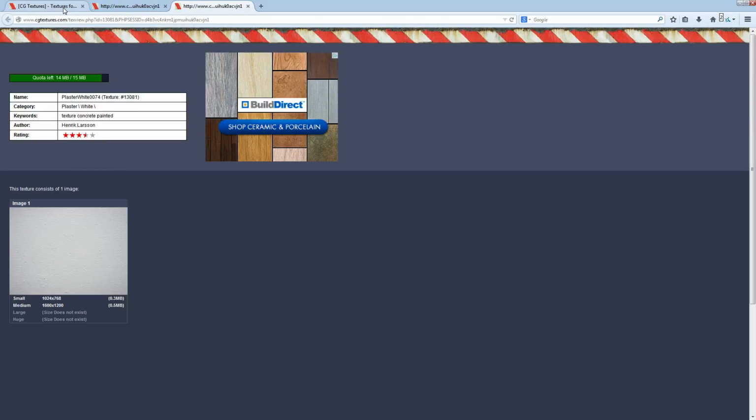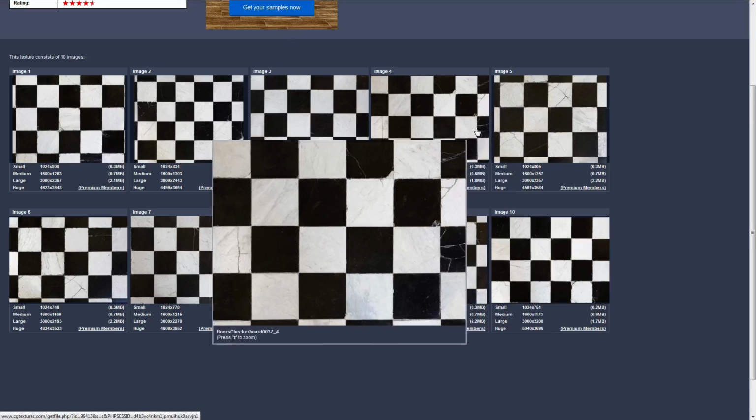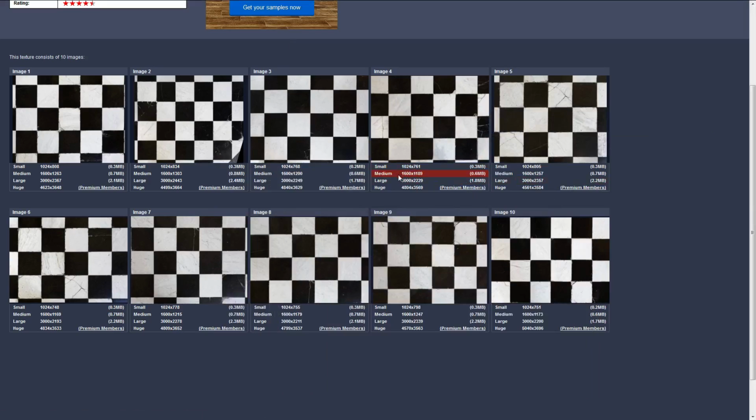Keep in mind that the size of these textures are going to be roughly a 4:3 aspect ratio. What I mean by that is that the width to height is a ratio of 4:3. So about 1600 to 1200.